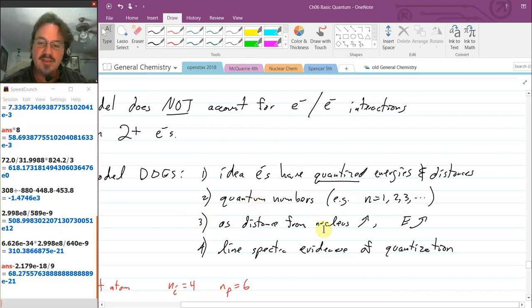Number 3, the distance goes up, so does the energy. Just talked about that. And I always relate that back to, again, the rock or the ball being held above the ground. The higher you go with that, the higher the energy, the potential energy of it. Same thing with these electrons. The further that distance is from the nucleus, the higher the energy they are. And again, the highest could be 0 when you totally removed it.